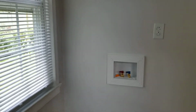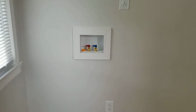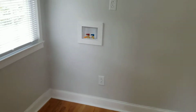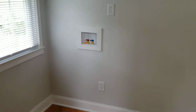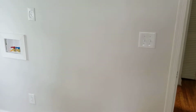All right, so not really sure what's going on here. This is where the washing machine plumbing is for that. There is no electrical outlet here for a dryer or place for a dryer vent or anything like that. So I did happen to notice a 220 volt pretty much below here in the basement. So I don't know what the original setup of this house was. So I don't know if the washer was up here and the dryer was downstairs, or if it was supposed to be wired and everything here for the dryer to be here as well. So that's something we'll need to talk about.